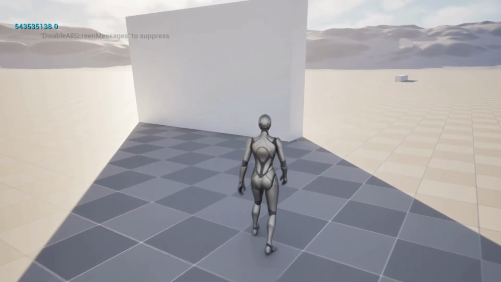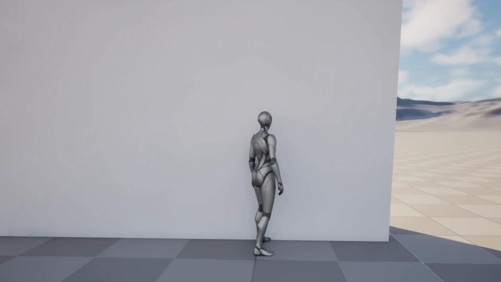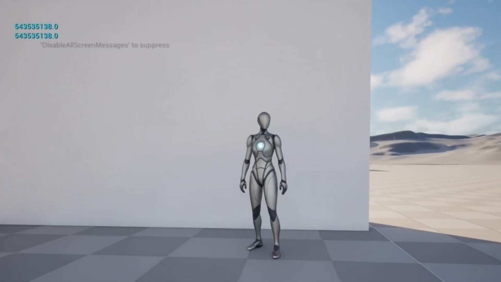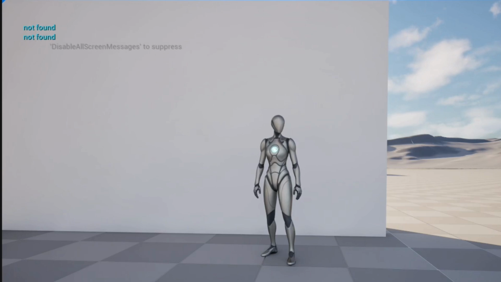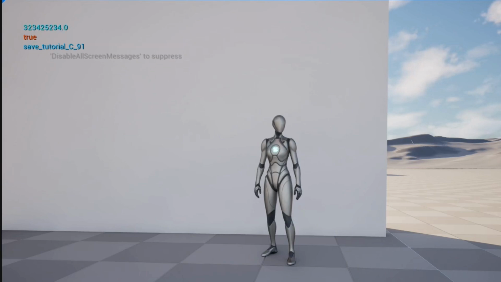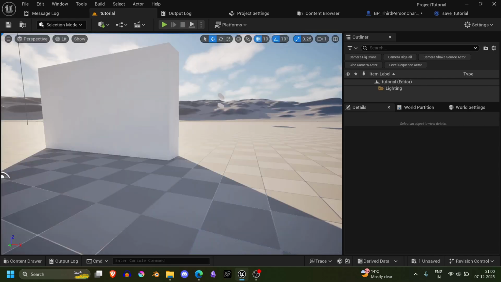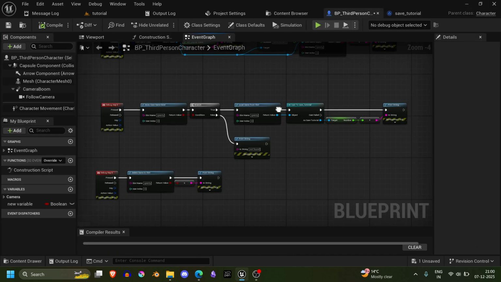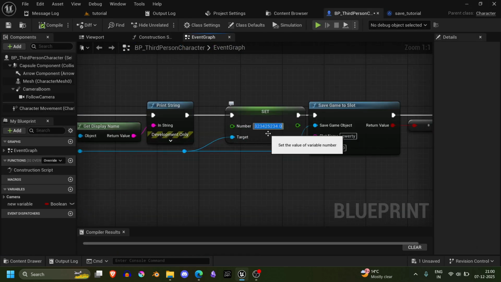As soon as I press 2, it printed the number I stored above. But as soon as I press 3, it says true, which means it deleted the stored value. Then again, whenever I press 2, it says not found. But whenever I press 1, which saves the data into that slot, it again started printing the number. But here is the interesting thing. If that exact slot doesn't exist and you press 3 again, it will fail to do what it's supposed to do. So it will return false, as you can see on the screen.